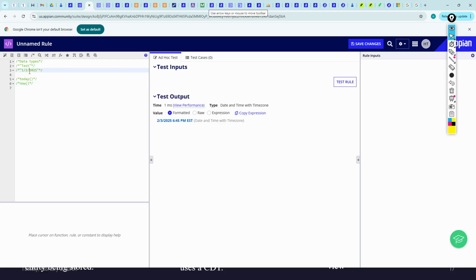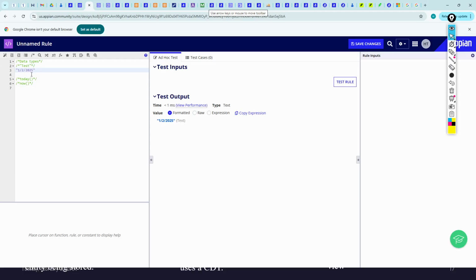So now I'm gonna go through this guy. Nathaniel, you say it looks like it's a date, right? Yes. But if I test this, I will get a text, right? Because whatever the data inside is actually a date, but because of this quotation, I'm forcing Appian to say whatever I'm putting inside this is a text.